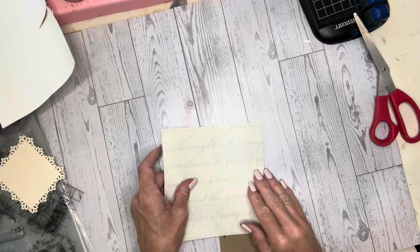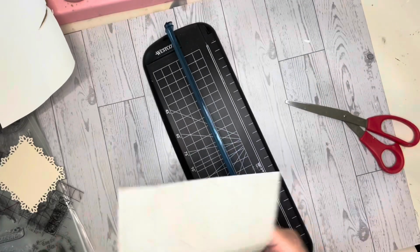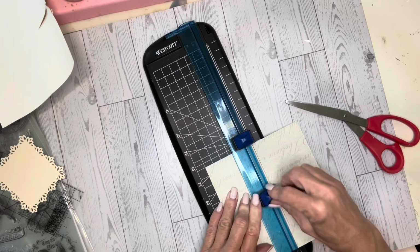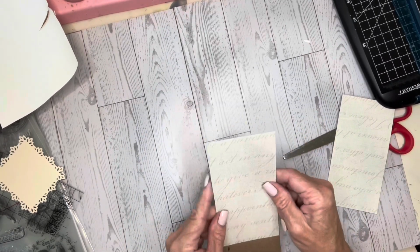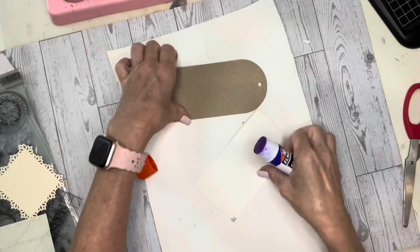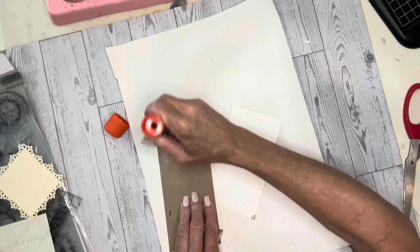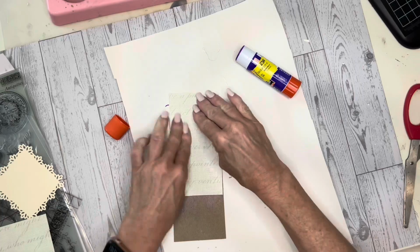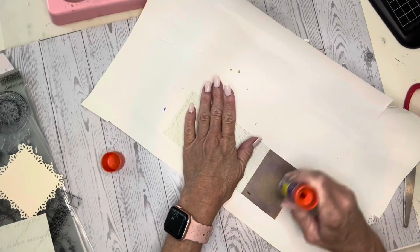Next, I'm using this piece of scrapbook paper that I had in my scrap stash, and I'm just going to be cutting that down to fit on to part of this tag. I do want this to cover this whole tag, and since my paper isn't quite long enough, I'm choosing to cut two pieces, and that seam in the middle will be hidden by the original square that we punched out. So now I'm using that glue stick again, and I'm going to glue on those scrapbook papers.